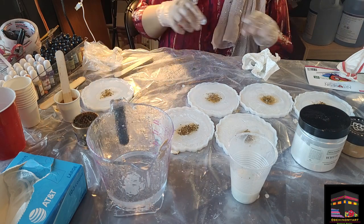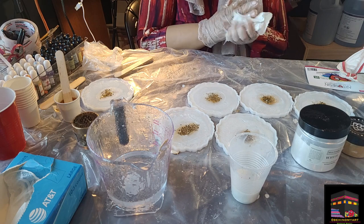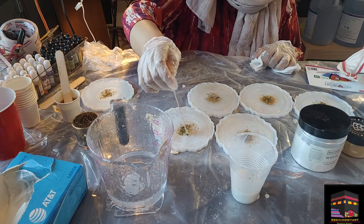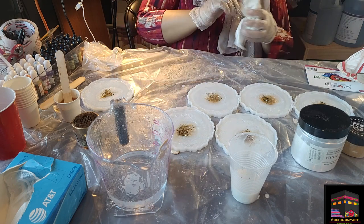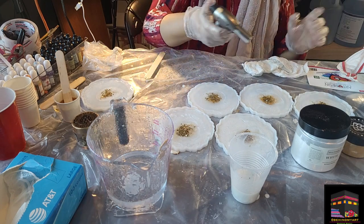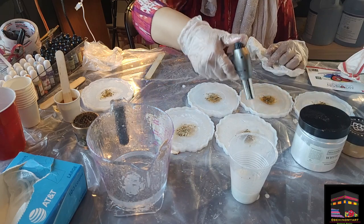Torch on it, so I'm just gonna clean my hand again. Sometimes I used to forget to clean my hands, and all my equipment would have resin on it, which is not cool because it gets real stuck. Okay, so now I have this torch here. I think people who make creme brulee and things in the kitchen might have it.